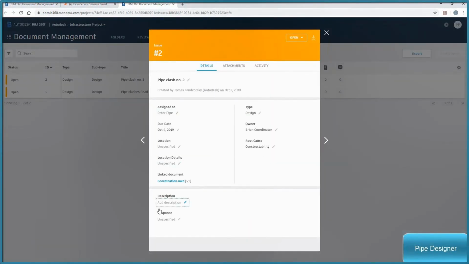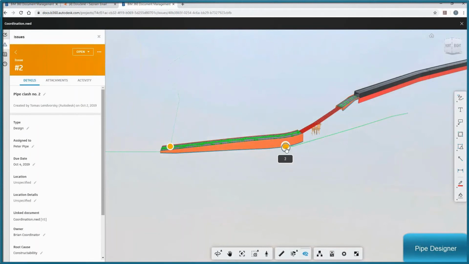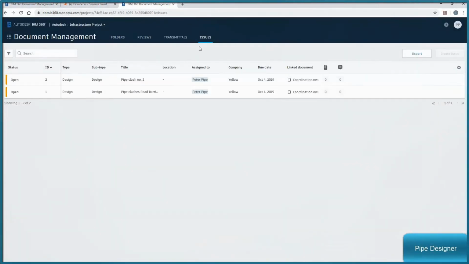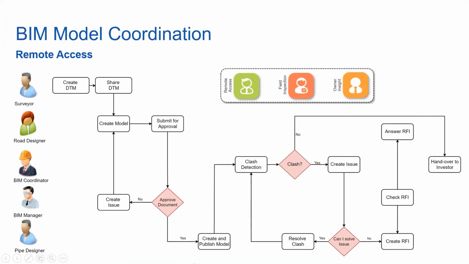He can view it in his Navisworks, and he can check the model in, for example, Civil 3D. Here you can see that he is really capable of seeing all issues in the context of Navisworks, and he can work with this.